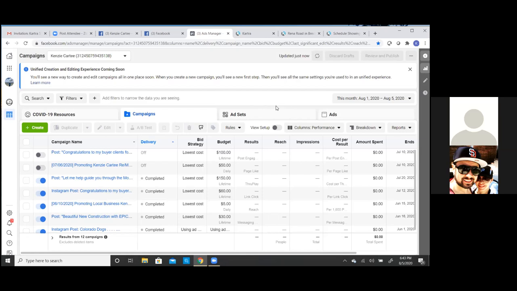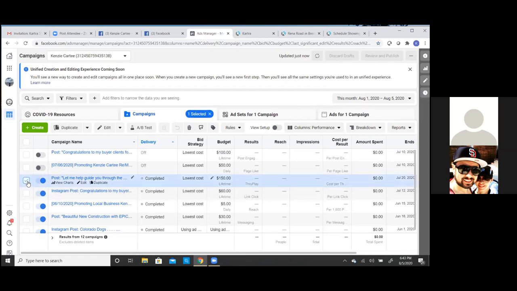We're creating the campaign level, we're creating the ad set level, and we're creating the ad level. So when you're looking at it right here from the dashboard, check that box right there to the left. Actually down, I'm sorry, that's my cursor. Click on the third one down. Let me help guide you through. Check that one, the box to the left.